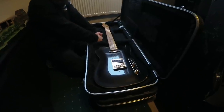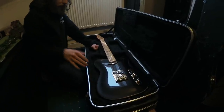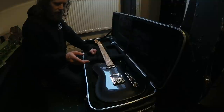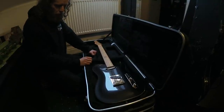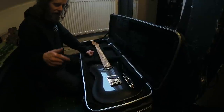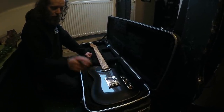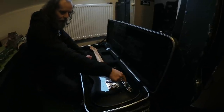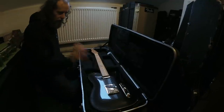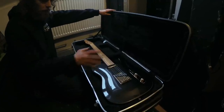It's just a bit too dull and dark. And it had a 250k pot in it when I got it. And that's cool. But I kind of want to keep the pickups, which was the first thing I was going to change. But then on the other Chapman, the Pro X, I changed the volume pot from a 500k to a 1 meg, and it brought that guitar alive. Anyway, I put that 500k pot from the Chapman Pro X in here, and it made it better, but it's not quite there. So I want to get a 1 meg pot for this guitar and see how this goes. So until then, this one's put away because I don't particularly like the way it sounds.